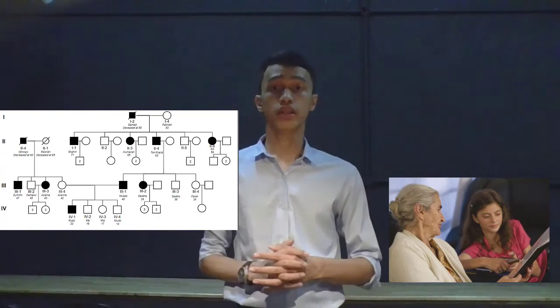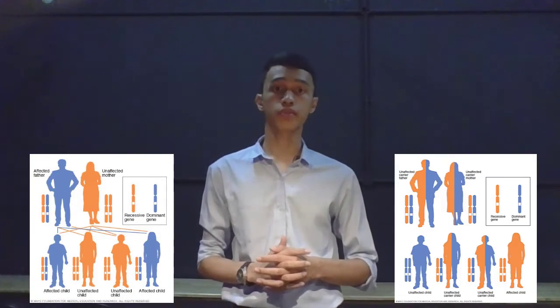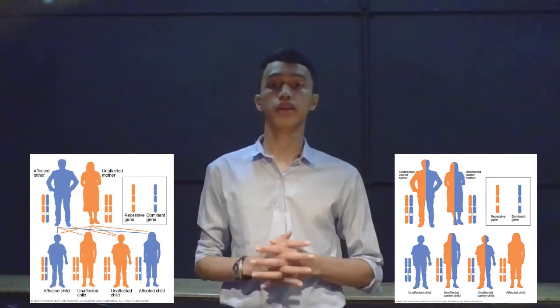In conclusion, I have learned and applied the skills required in constructing a family pedigree, which include interviewing family members, understanding the symbols and drawing a family pedigree diagram. Moreover, I have learned to analyze a family pedigree, to differentiate and determine its type of inheritance. As a result, I have concluded that my family's inherited disease of familial hypercholesterolemia follows an autosomal dominant inheritance pattern. Lastly, I also realized the importance and benefits of a family pedigree.